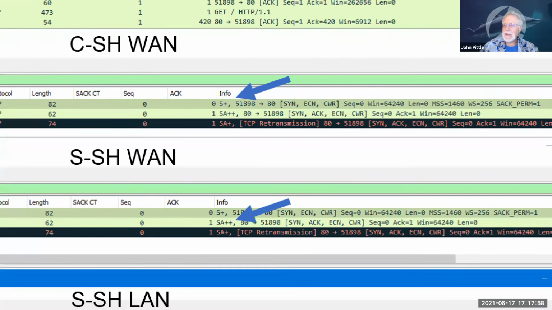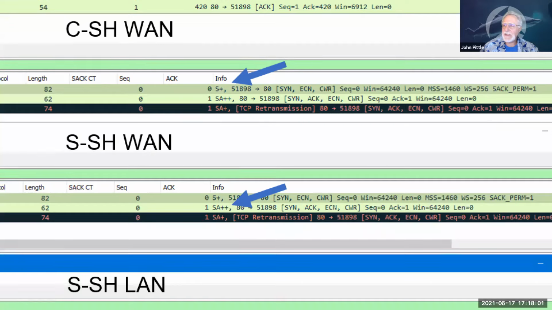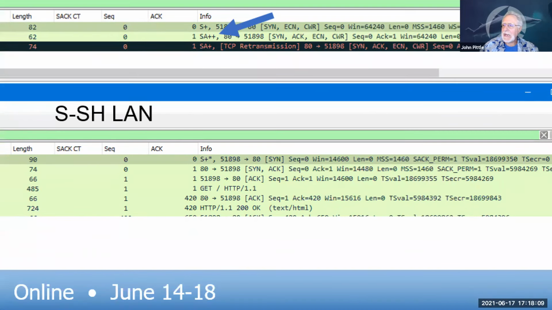The server side steelhead WAN interface is the same capture. Again, it didn't really need 4 captures for this example. I could have gotten away with 3. And then on the LAN side, we see the S+*, which is basically saying, hey, I've been through, the client initiated, I've been through a second steelhead, just in case there's a third steelhead in the path. Want you to know that we've gone through 2 steelheads already, trying to figure out who's going to peer with who. In this case, there's only the 2 of them, and we'll see them peering in just a minute.